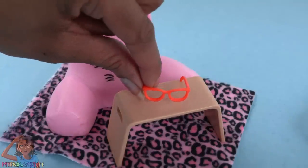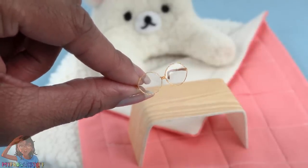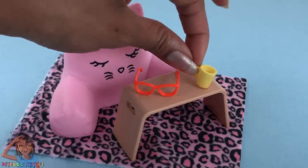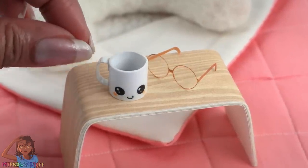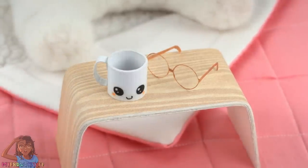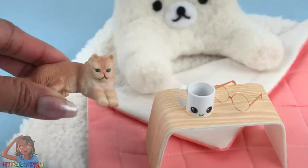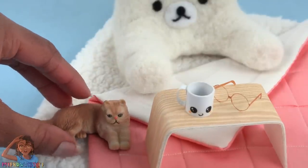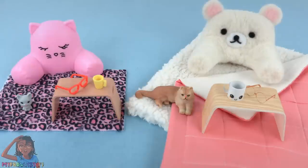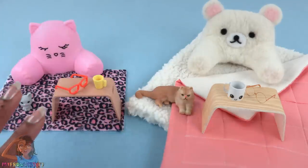For the glasses, we can use the glasses from our DIY glasses with lenses video. And for the mug, we can use our miniature mug from our DIY Sharpie mug video. Barbie's set has a small cat, so I'm gonna use my Briar cat from the Collecta series. Completing this versus.